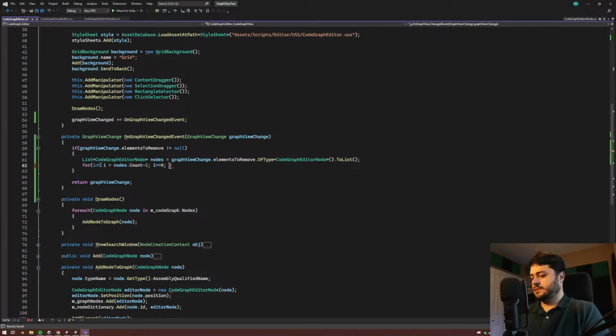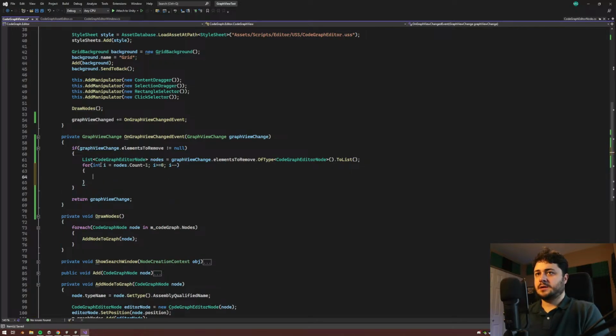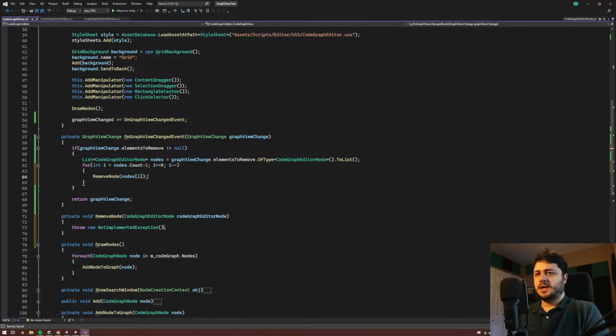Minus, then remove node. Pass nodes into the thing, and then we'll make a method for it. And I think it's just as simple as we should record it.